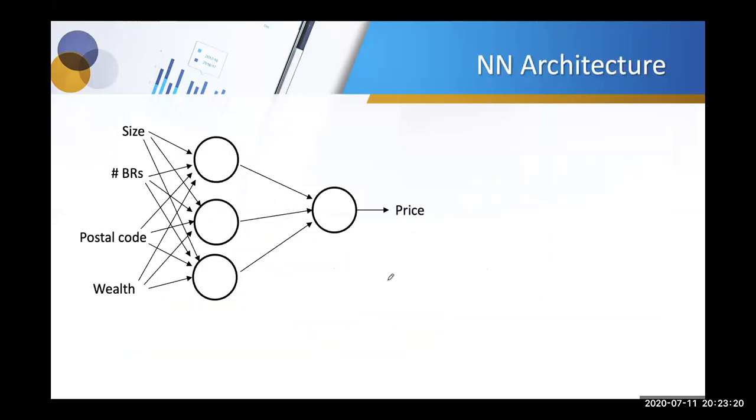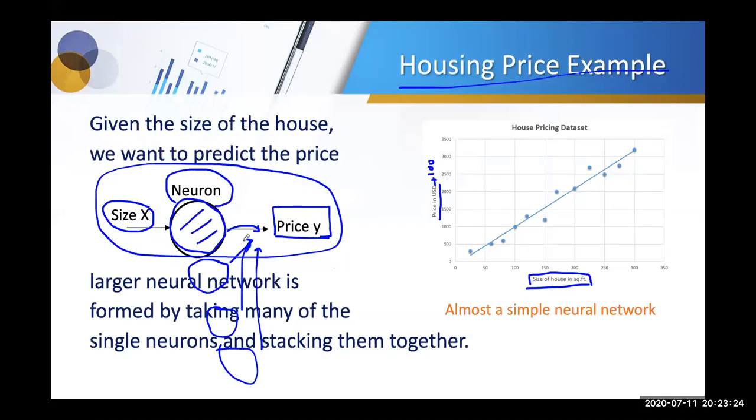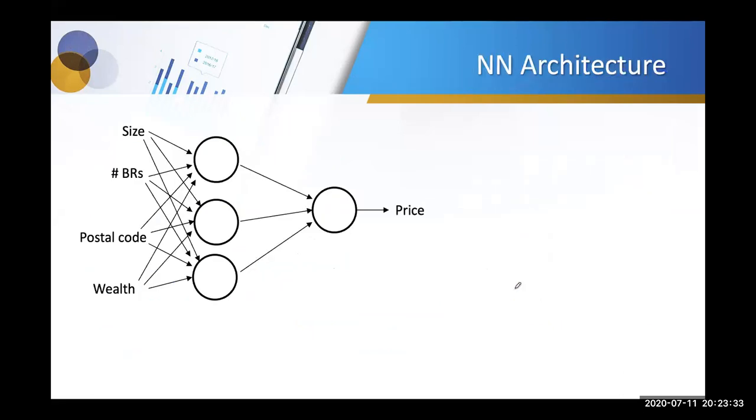As I said, in this example we just had one input, and I did that just to keep things simple, so that we are able to plot it. But in reality, the size is not the only factor that determines the price of a house. There are a lot of different factors. We just mention a few of them for the sake of illustration. So we have the size, and let's say now we have the information about the number of bedrooms, the postal code associated with the address of that house, and the wealth of that area, if we can quantify that value, and that is also a factor that determines the price. For example, if we take the example here in Kuwait, the house prices in Doha are different when compared to the house prices in Abdullah Salem.